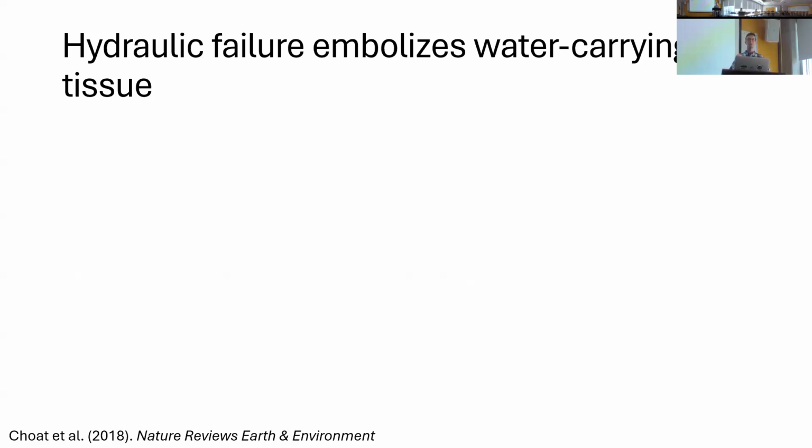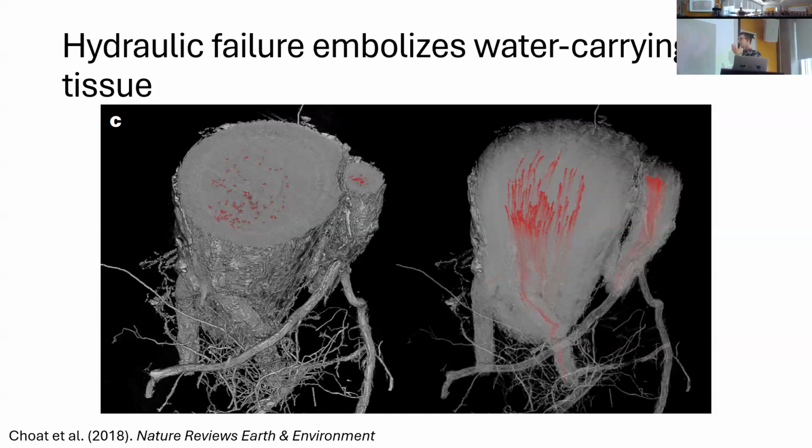That water is always under tension. There is literal pressure that is constantly sucking water upward. When the air is very dry, that pressure becomes much stronger, and it can become so strong that it fills some of those pipe-like tissues with air. We call that embolism, and that's a really big deal for vascular plants like trees because now those tissues can't carry water anymore. If this becomes extremely pervasive, then the tree can no longer carry water throughout all its vital organs, and, well, it dies. We call that process hydraulic failure.